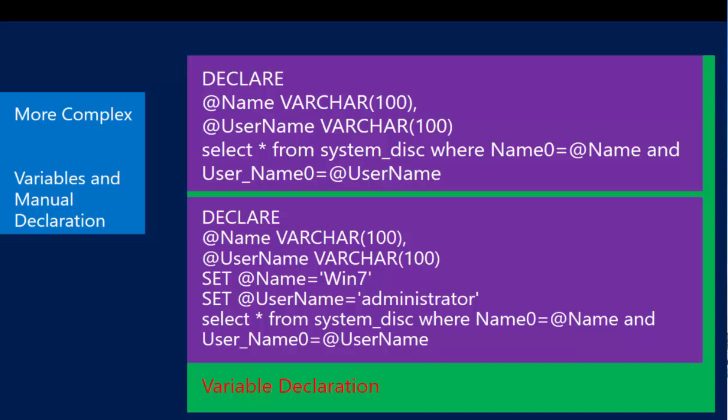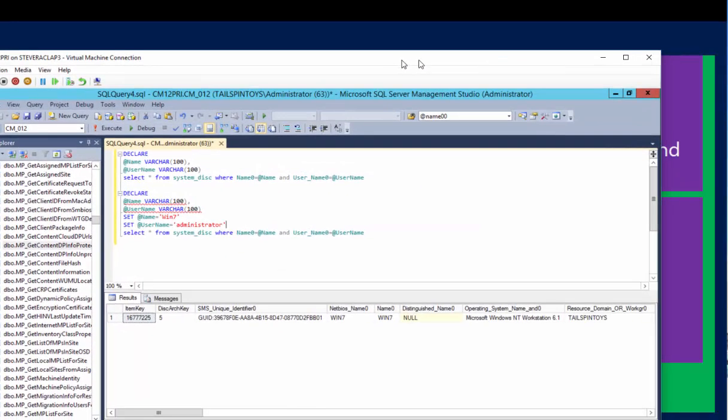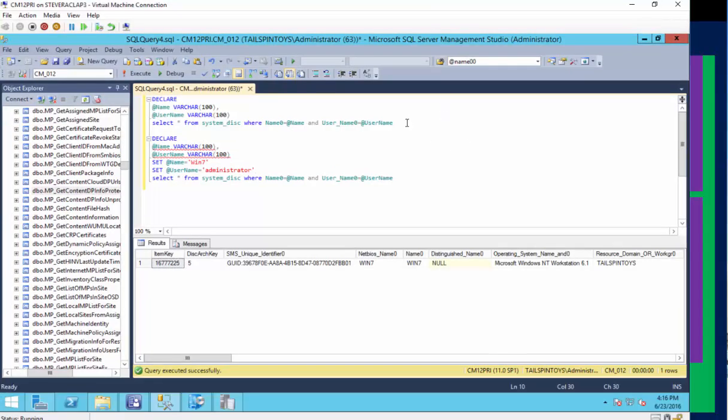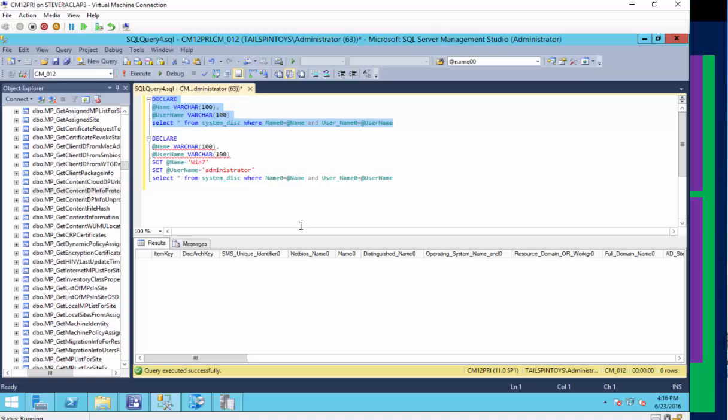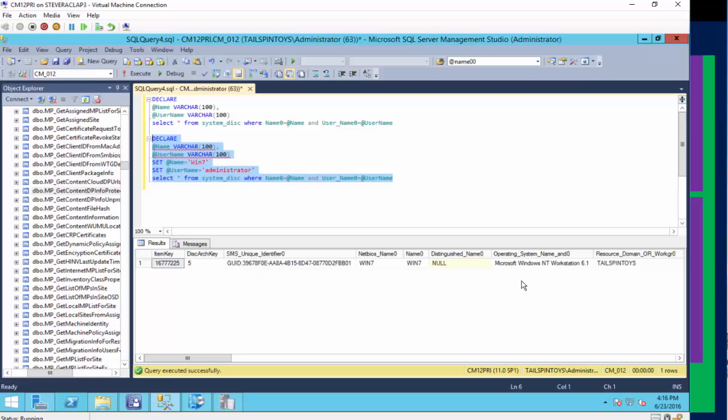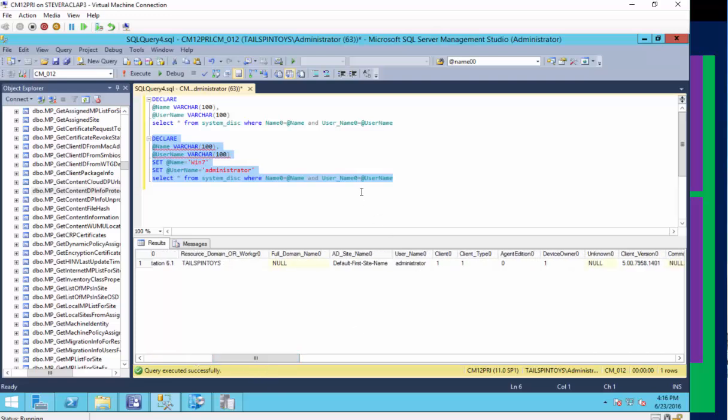Right, let me show you an example. So let me just pull in the lab real quick. I've got both these queries here, so I can run both of them. Syntactically, they're fine, but this is not going to return anything because there's nothing that we're going to match. Yet whenever I do set the variables here, we're going to return the result that you saw just a second ago, if you paid attention down here, filtered on Win7 as the PC name and administrator as the username, supplied by variables. All right, let's pull that back out.